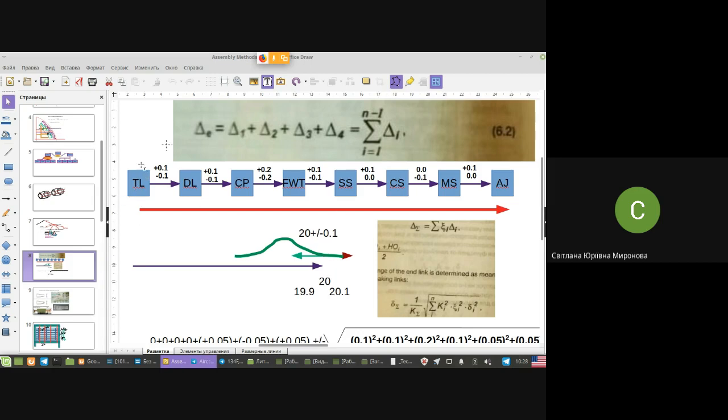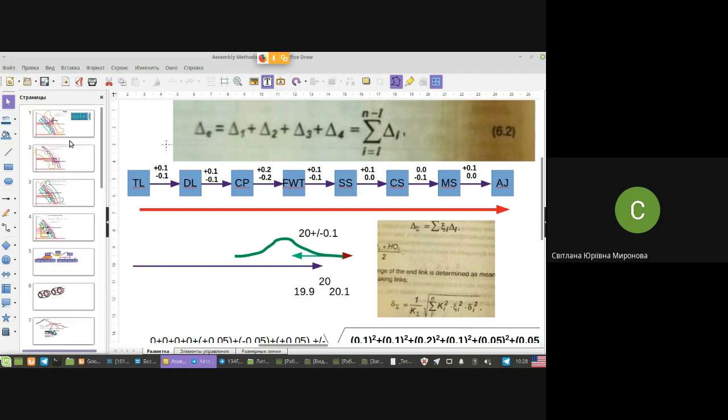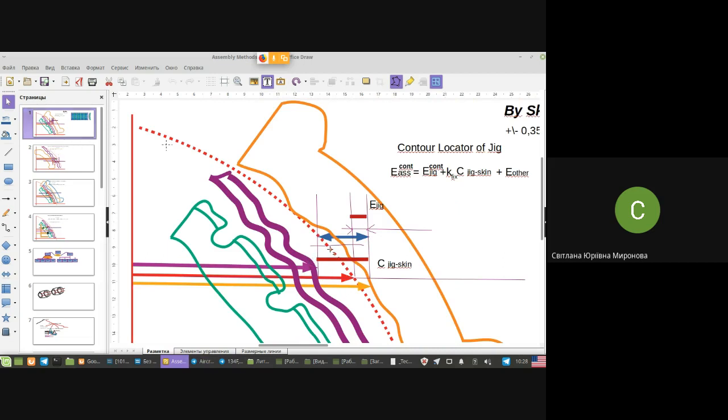You just need to calculate all the errors at all the stages of manufacturing of the jig, and you will know what the possible deviation of this jig may be, what this difference is. What I'm showing right now is related to this case. You may say that possible errors will be in a range, and next we calculate the range. A real object has one error in this place.